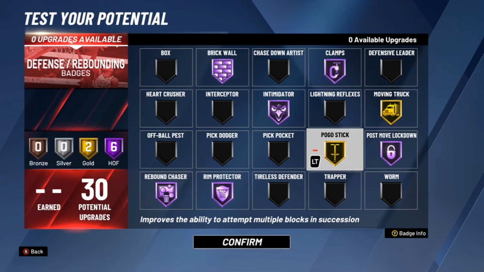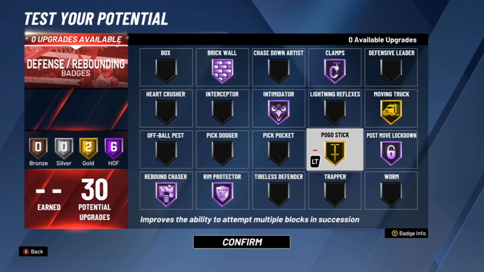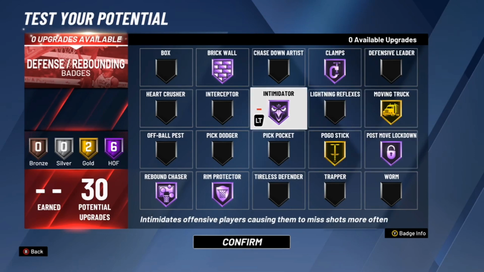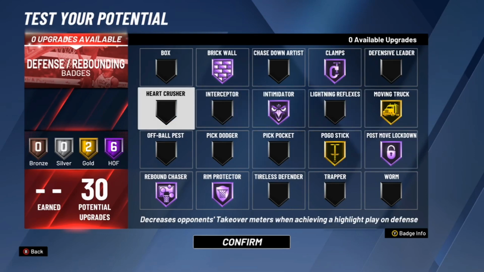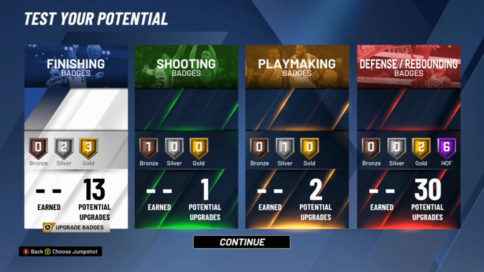Some other badges you could probably throw on if you don't like these combinations. I would probably put on maybe Defensive Leader. That's a really good badge as well. Probably even Interceptor. That's a good badge. Either of those 2 badges. The other ones aren't really gonna help you out too much. But that's pretty much it. That's the multi-position defender build of NBA 2K20.